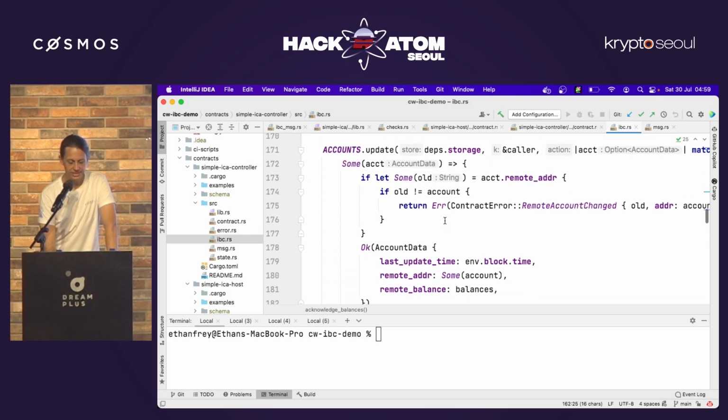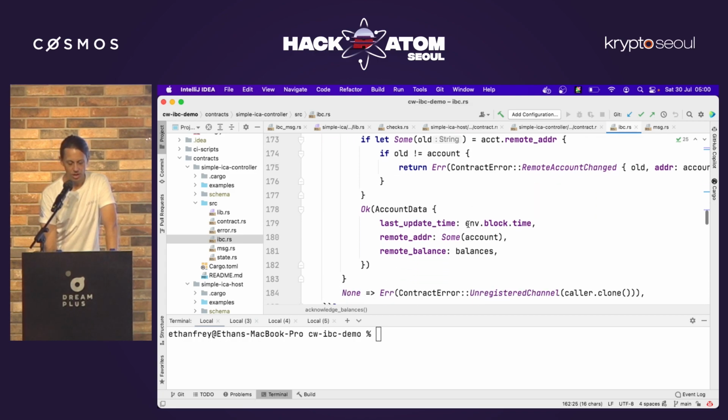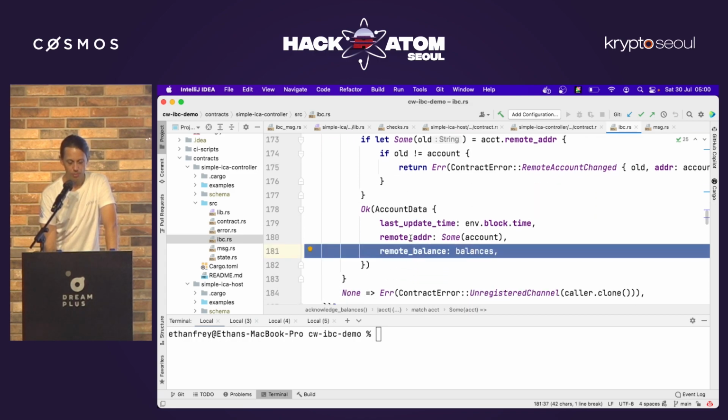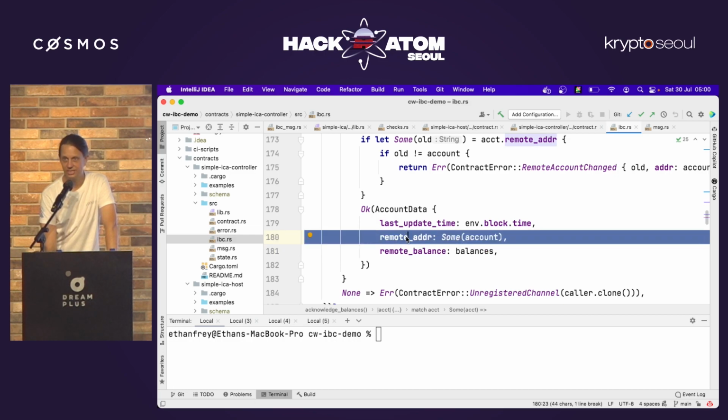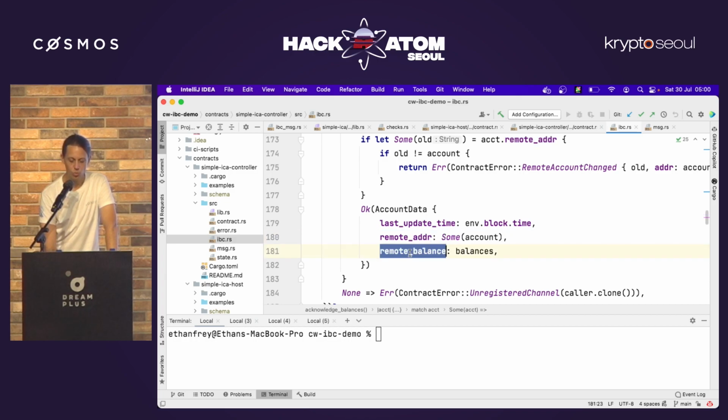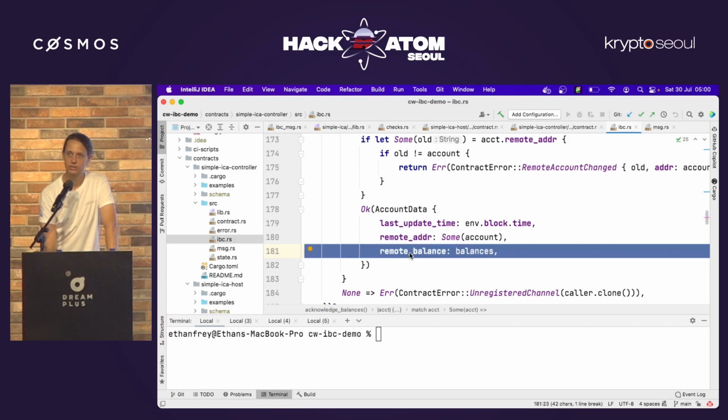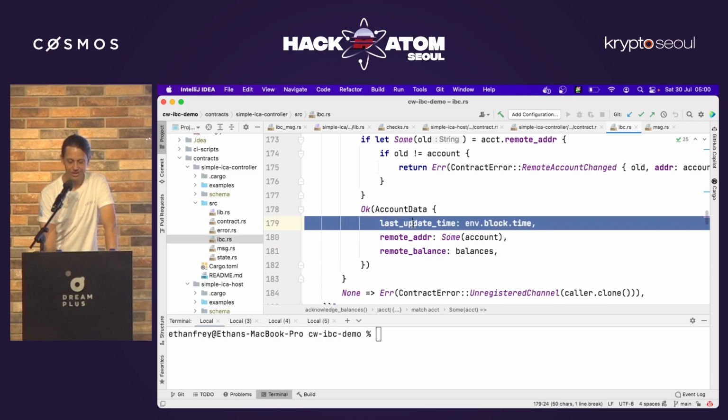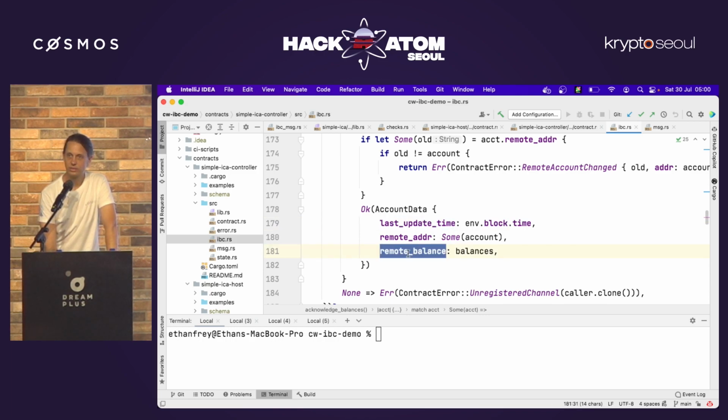And then it says update it. It makes sure it's the same address and doesn't use a different address. If it uses a different address, it's a problem. And it will update the remote balances level. A remote address must not change. You can never change that number. One channel should have the same address all the time, but the balances will change all the time. So that is basically what it lets you do. So you can say, at this update time, I have this remote balance.